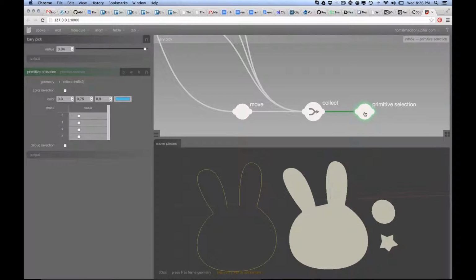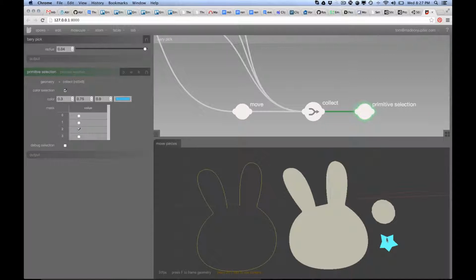And so this primitive selection node, if we switch on the color at least, will show you which object is selected, and you can now pick curves as well as polygons.